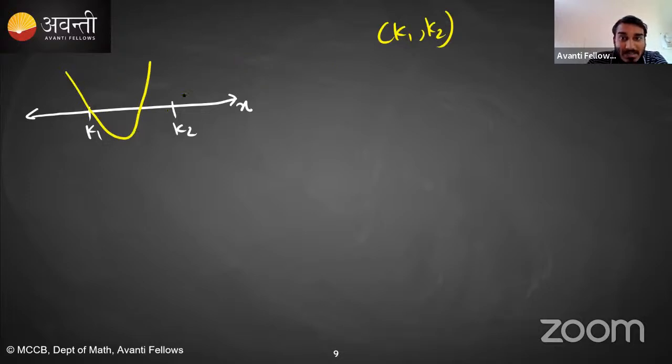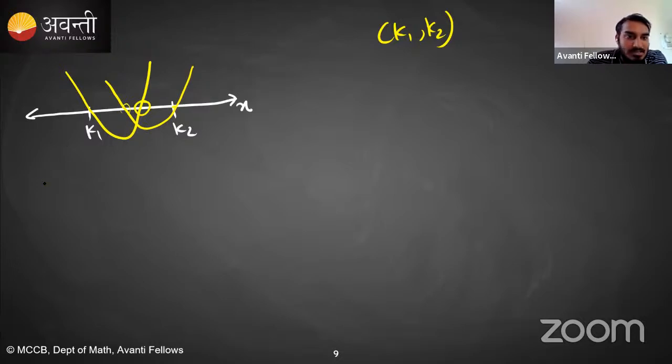See, between k1 k2, it is an open interval, okay? So between k1 k2 open, there is exactly one root. The other root is at k1, and k1 is not part of this interval. So this can also be a case. Yes or no? And again this can also be a case: the second root is at k2 and one root is between k1 k2. Are you getting my point, students?